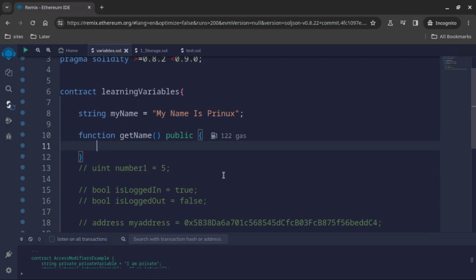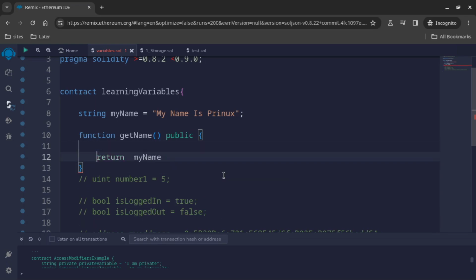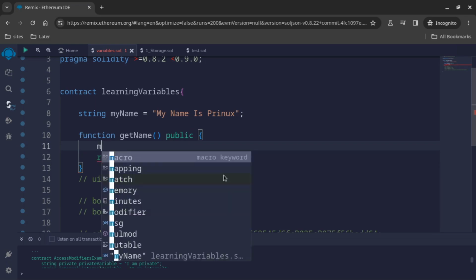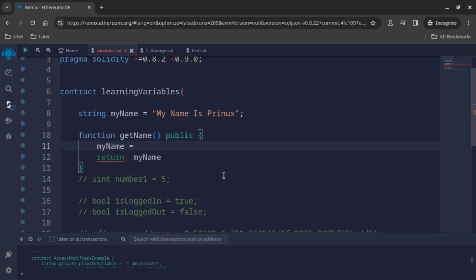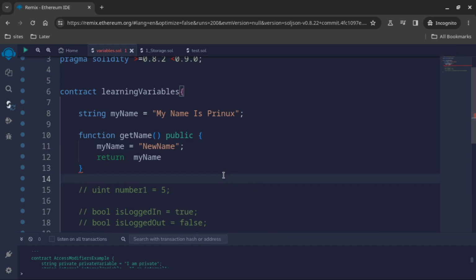After this we are returning my name from here. That's how it is accessed over here. And I'm also going to change my name over here, which is a new name. So now this function would give the name as my name.